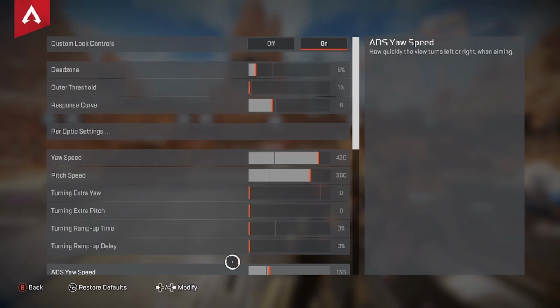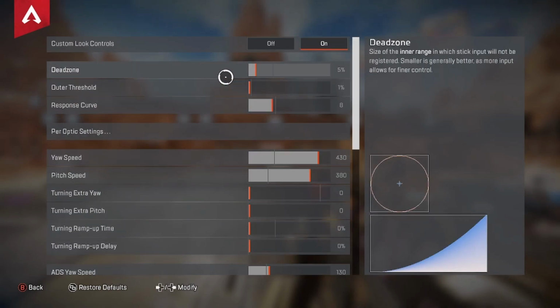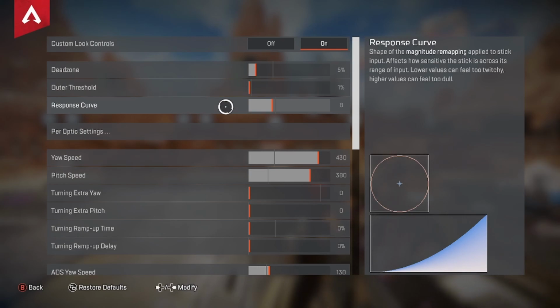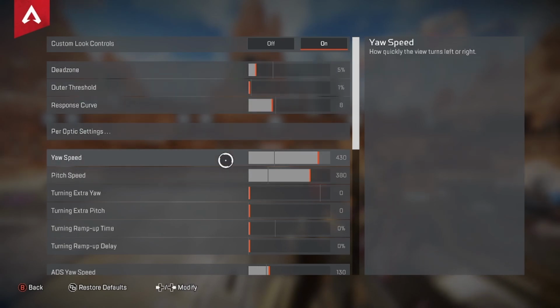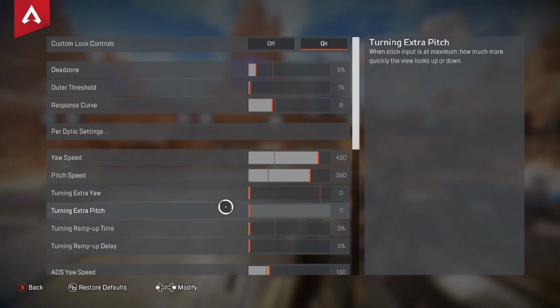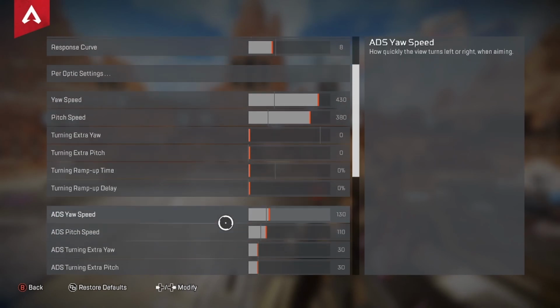My ALC, I have a smaller dead zone, and I watched another video on some ALC settings so I could learn a little bit more, but I forget whose video I watched. But here are just some of my ALC settings. The yaw speed is just how fast you turn left and right, and then your pitch speed is up and down. The rest of these I have at 0. They don't really do much, and I feel like learning about these won't really make a difference.